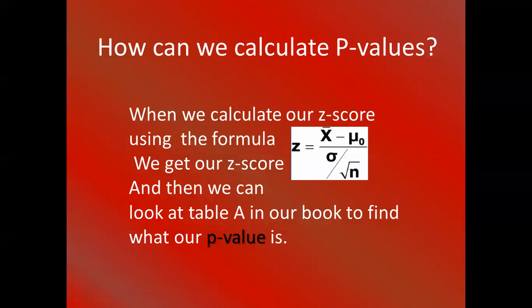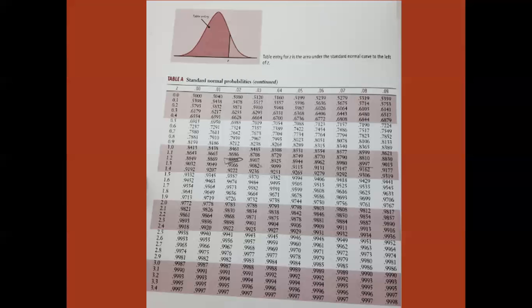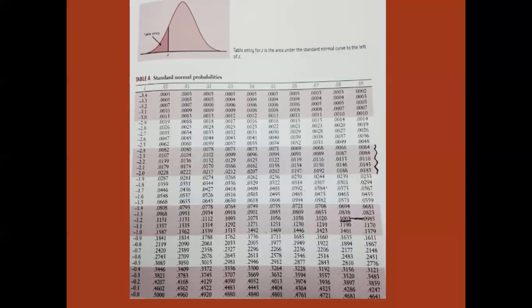Once you get the z-score, you go into your AP Statistics book and look at your table A, which should be in the front of your book. You use your z-score to find the p-value. So this is your table A. On your left-hand side, you have your z-score, and as you go across to the right, you will find the p-value that matches up with it. And this is the negative table A.